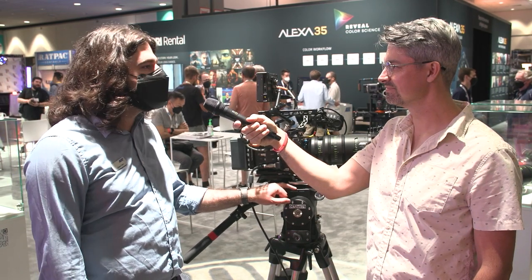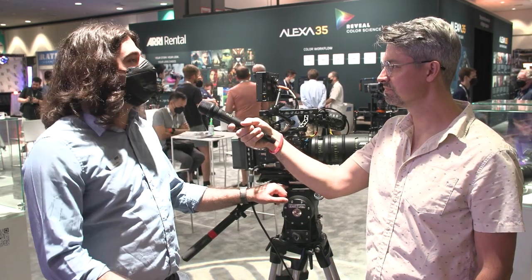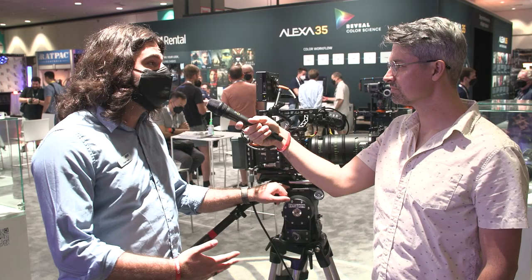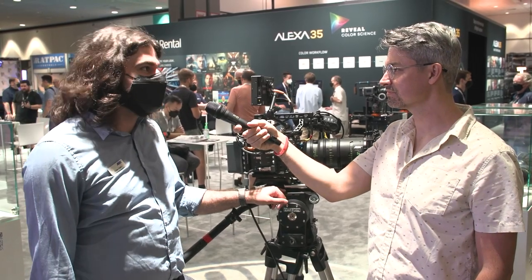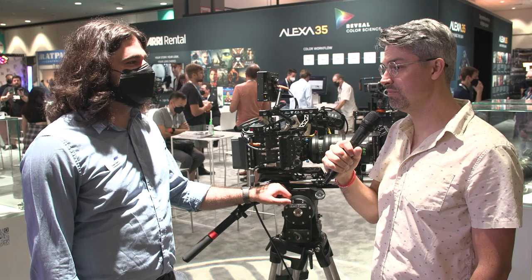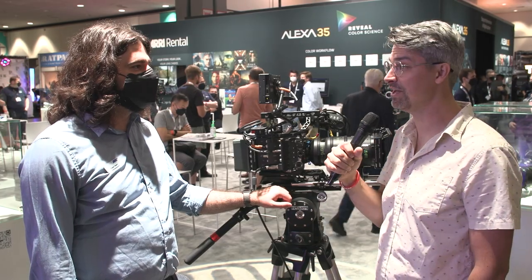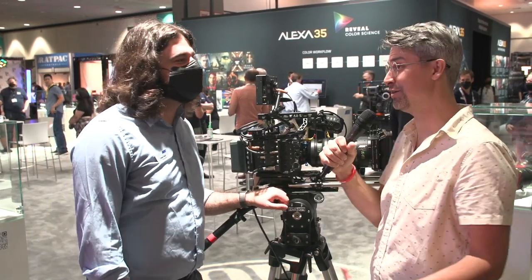There were many cinematographers, DITs, and even some directors calling on launch day wanting to buy the camera as an investment — knowing the ROI potential. If you spend $90,000 to $100,000, you're going to make your ROI and rent that camera for years. The original Mini is seven years old and is still renting. There aren't many cameras that are seven years old that you can still genuinely rent. Honestly, right around August might be an okay time to buy a used Mini on the market.